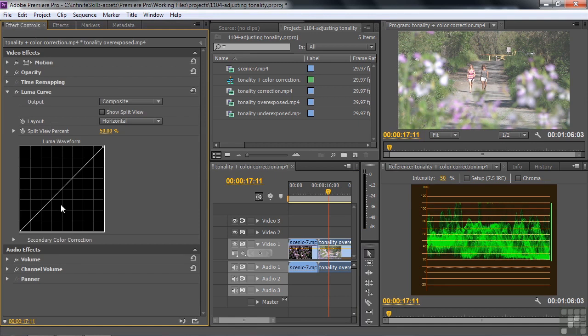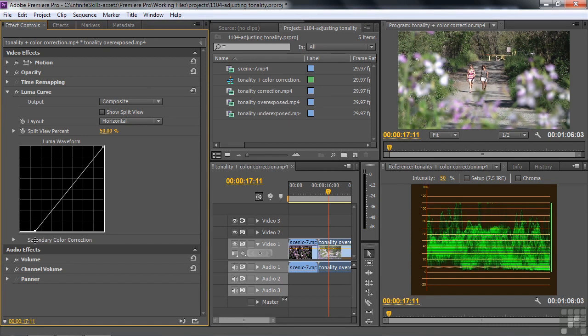There it is. Now we're going to fix this. The general workflow when you're dealing with luminosity is to deal with the blacks first, the shadows. So you need to pull the shadows down to 0. Pull the shadows down on the Luma curve, you need to slide the Luma curve down to the bottom to the right. If you think that this way is up, then the right must be down. So I'm going to pull it to the right and watch those guys go down inside the YC waveform. We're bringing it down to 0. The lowest part just touches the 0 line.